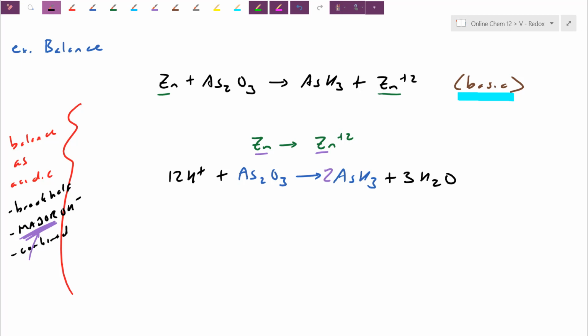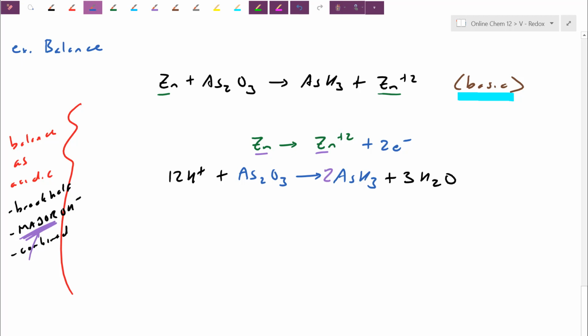And finally, we can deal with the total charge. The total charge on the left side, elemental, is 0. This one here is an ion, plus 2. You always add electrons to the side that has a higher charge, and it's going to bring the charge down. So you have a plus 2 there. I want to add 2 electrons, and therefore we have 0 charge matching up 0 charge.